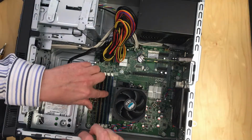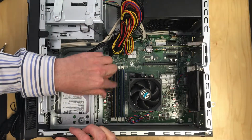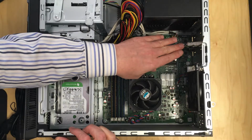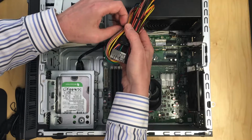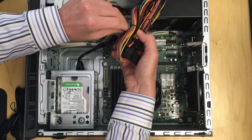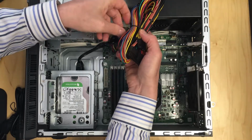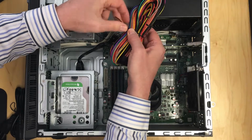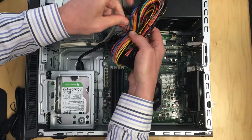You can see I added back in the other RAM, and we have in the Gigabit NIC card. So now I'm going to take off this. I did take out the DVD burner because we'll never be using that. And so now we have to untangle this here.